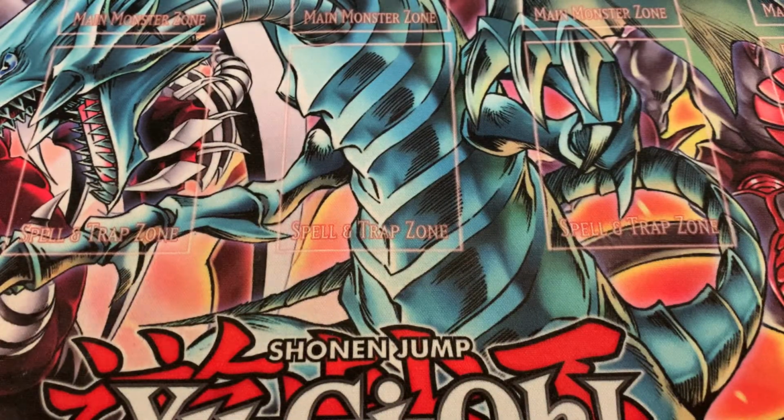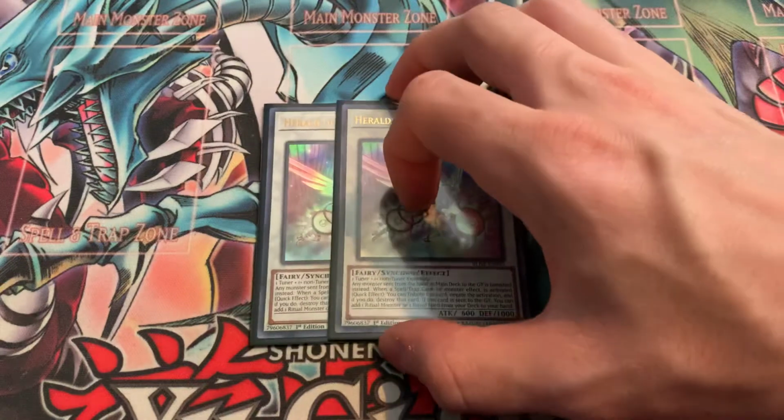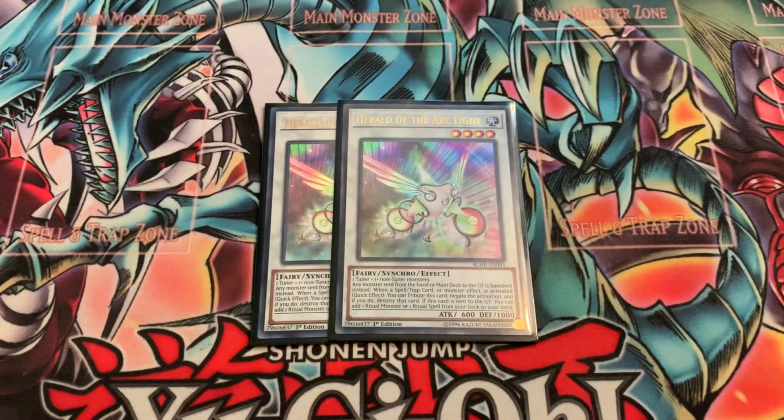Then we do play the Double Herald. I thought about cutting it down to 1 because, like, there's a million other ways that you can summon your Unicorn, but when I thought about it, I thought that playing 2 Herald was just too good, so I opted to keep it at 2.